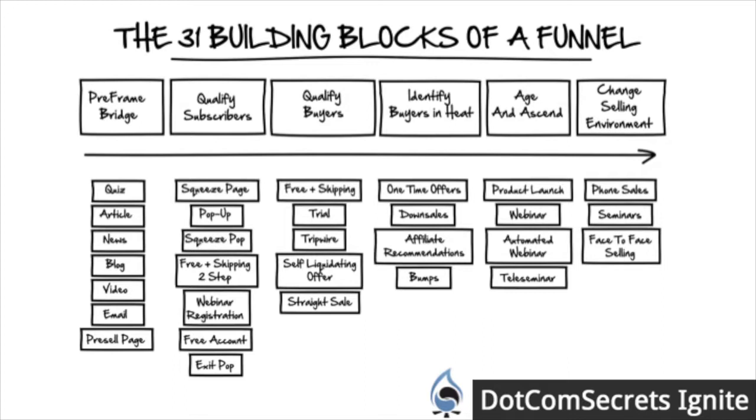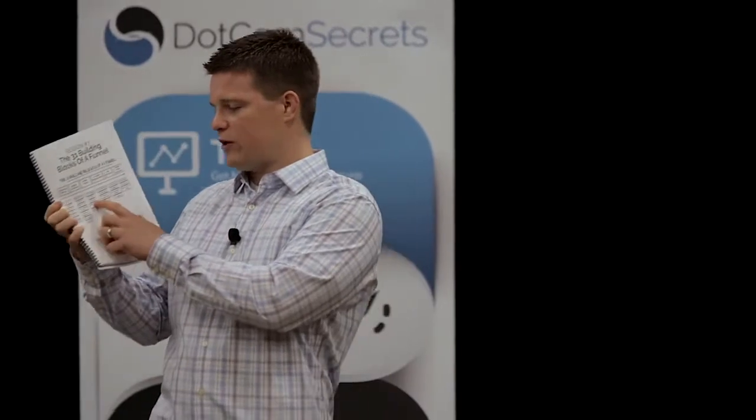Like when we did our neuropathy supplement, we did free plus shipping for a while, but we couldn't get the numbers quite to work out on it. And so we shifted it to a straight sale, and that's what made it work for me. So sometimes when you're doing your funnel, you're testing it out, you try one thing and it doesn't work, you don't have to scrap the whole thing. It's like, okay, well, for this market or this traffic, whatever reason, the free plus shipping didn't work, so let's try a tripwire this time. Or let's try this, and you can just shift out the piece that doesn't work.